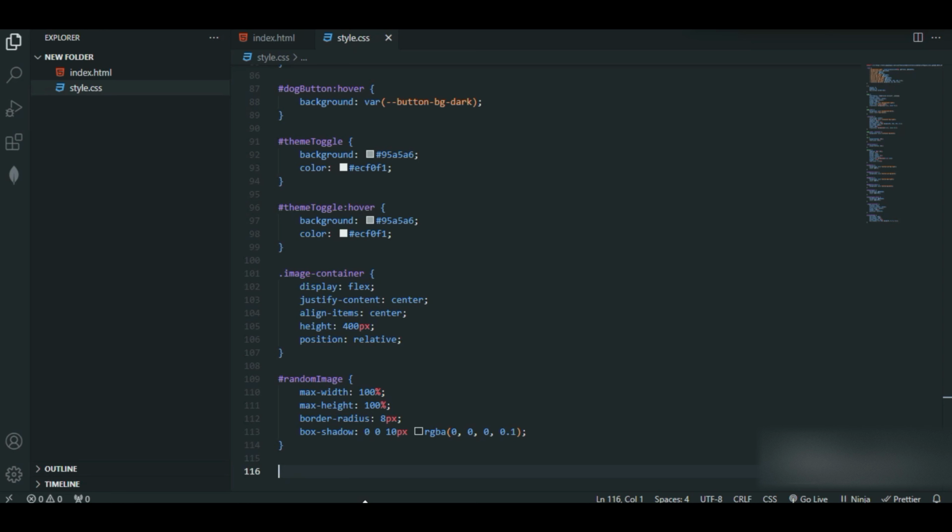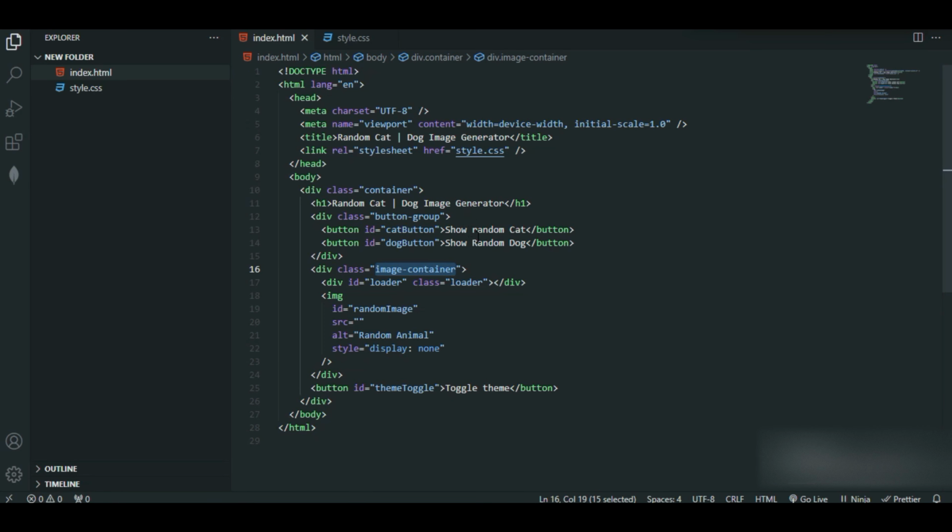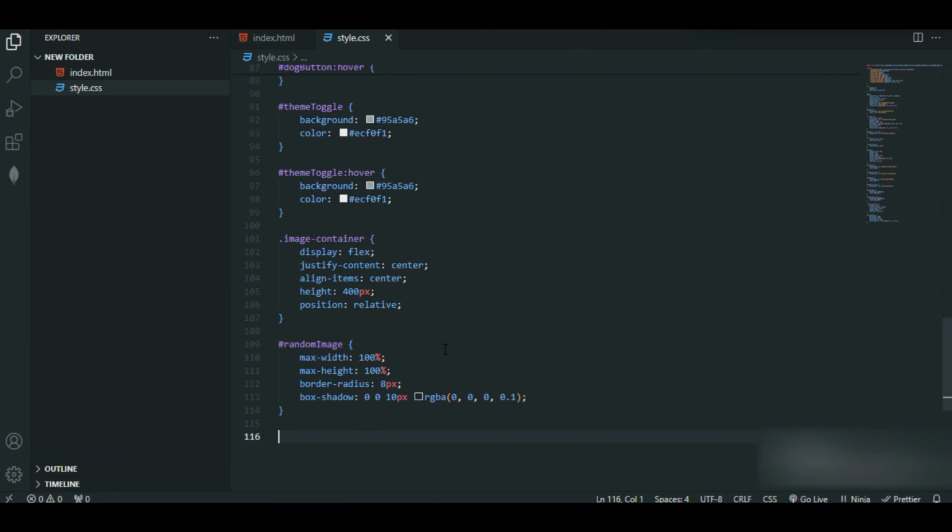So next, we'll style for the loader. What we'll do is, we have two buttons now. Here in the HTML, we have show random cat and also show random dog. These are the two buttons. Whenever we click on show random cat or show random dog, we'll display an initial loader. Why I have made use of the loader is, I had observed that from the API we are taking the image, right? It was loading very slow basically. For that purpose, I have made use of the loader. Initially, we'll display the loader and then the image will get generated, right? If we click on show random cat, a cat image will be generated, and when we click on the show random dog button, a dog image will be generated. So let's style for the loader.